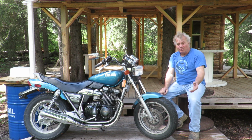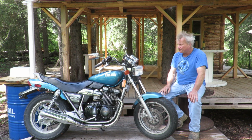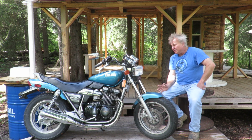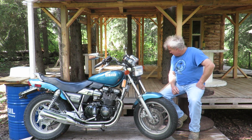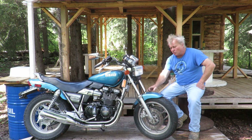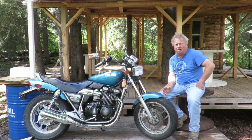Once in a while, getting her feet wet on riding motorcycles. So it's a great bike for that. But people really like the styling of it. The problem with these old bikes is they didn't sell in great numbers. They didn't sell well, and so 20, 30 years on, they're hard to find parts for. Like if you need any bodywork, if you need a tank, good luck with that.